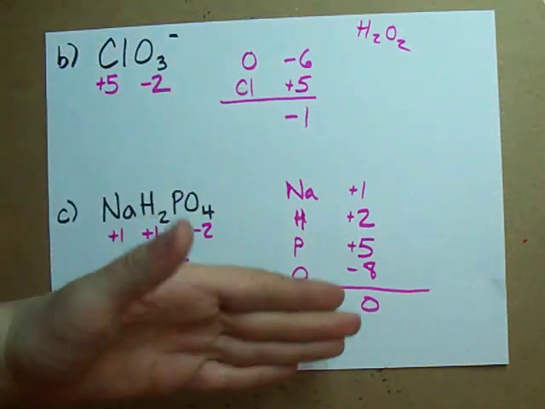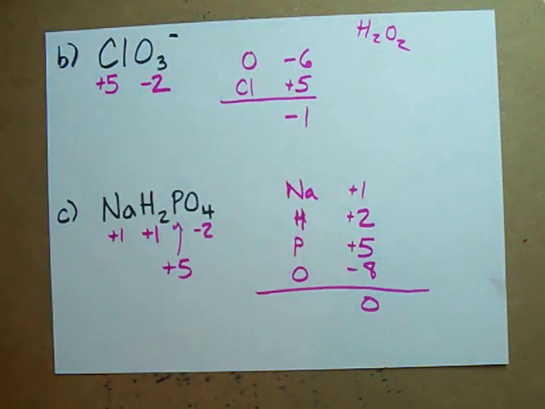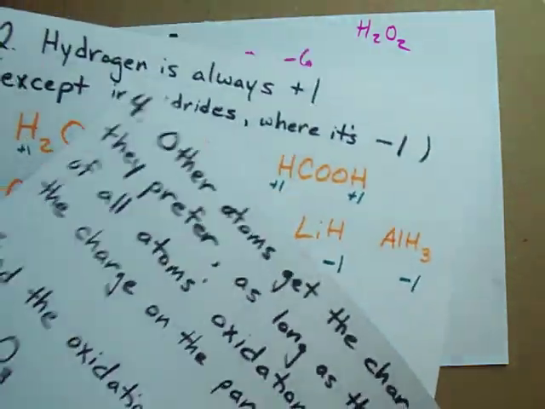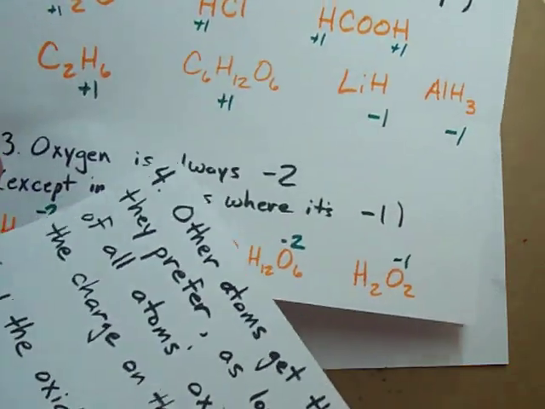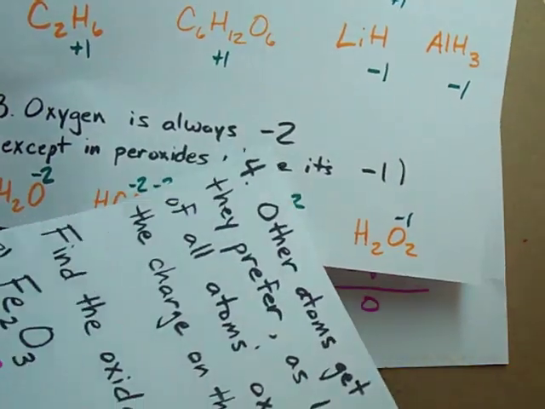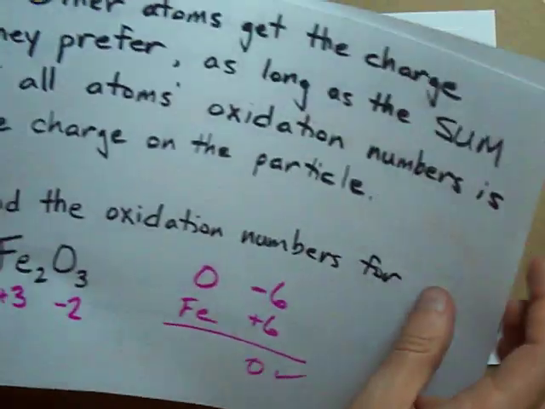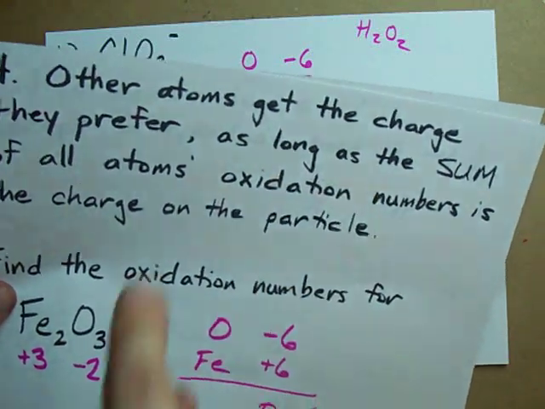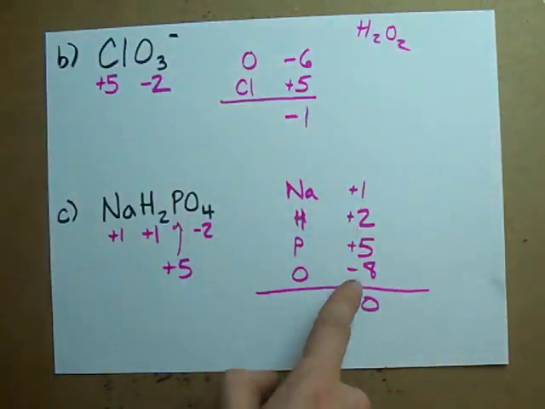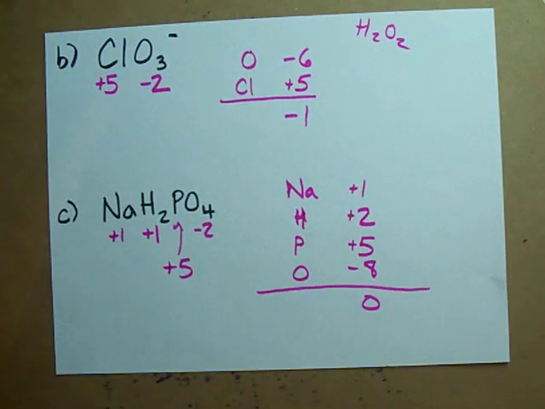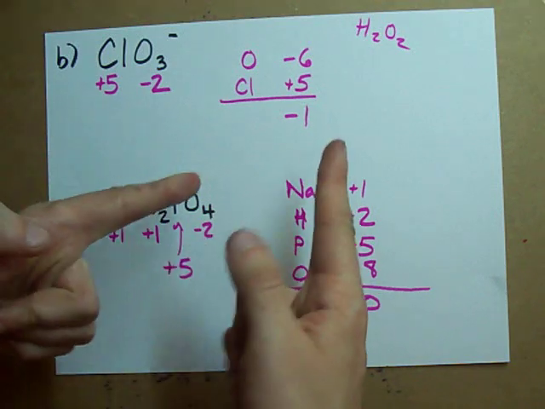And that's how you assign oxidation numbers. Don't forget the rules. Step one: elements are always zero. Step two: hydrogen is always plus one. Step three: oxygen is always minus two. Step four: fill in the rest. Just make sure the total adds up to the total charge on the ion or molecule. Boom. Nice.